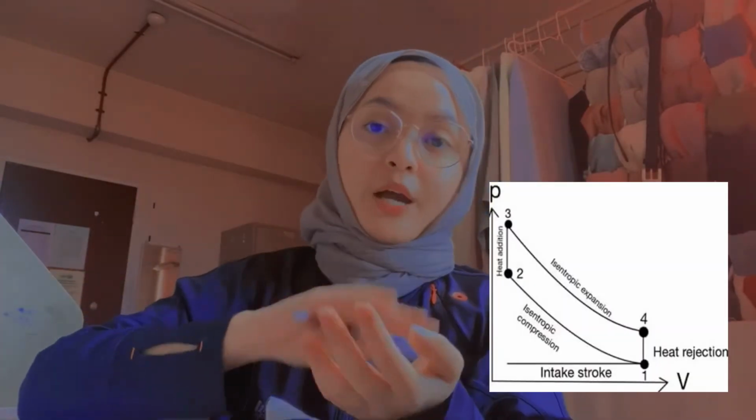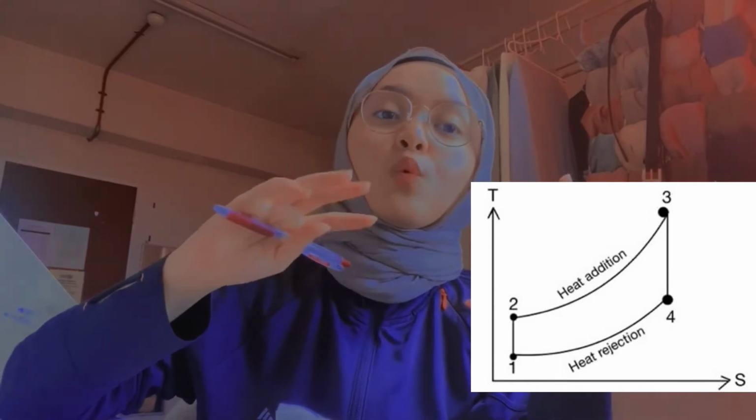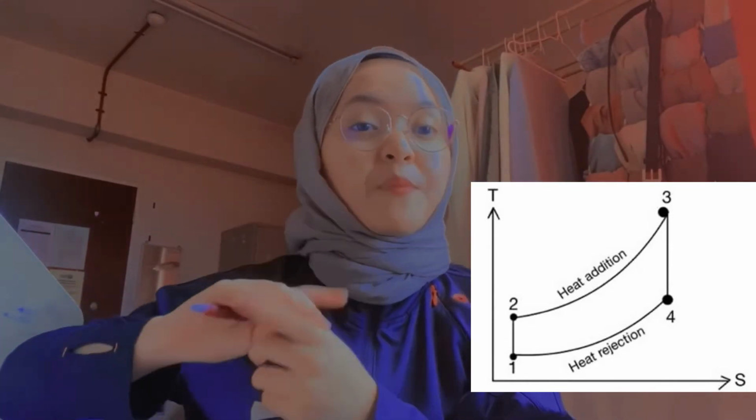As for the final phase, the outlet valve will release some smoke due to the combustion, and the piston head will stay down. Because of that, heat rejection occurs in the PV diagram, causing the pressure to decrease back to 1. And also in the TS diagram, the temperature will decrease back to the first temperature. So that is all for the Otto cycle that is used in the internal combustion engine that we chose.